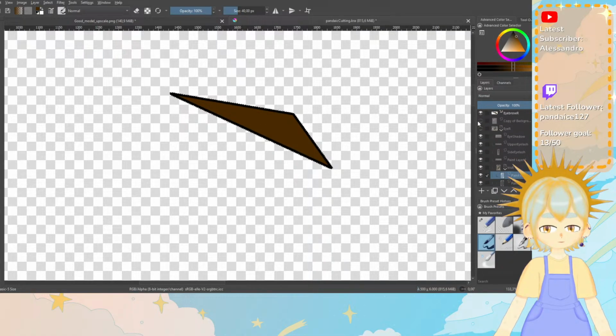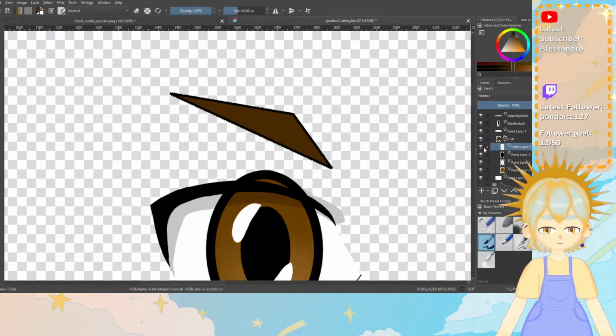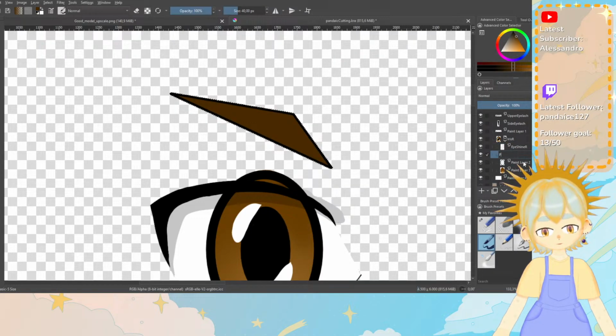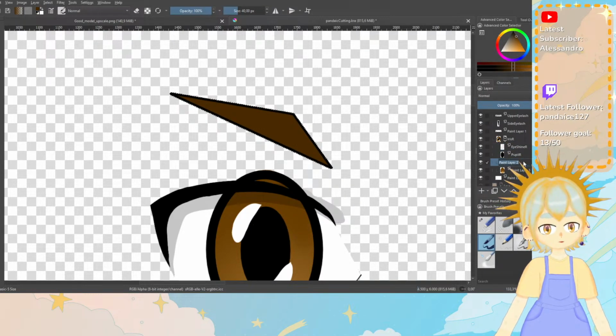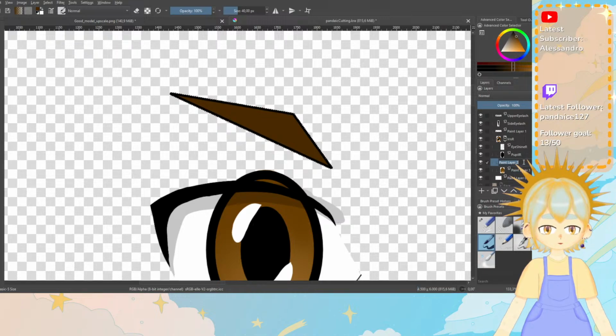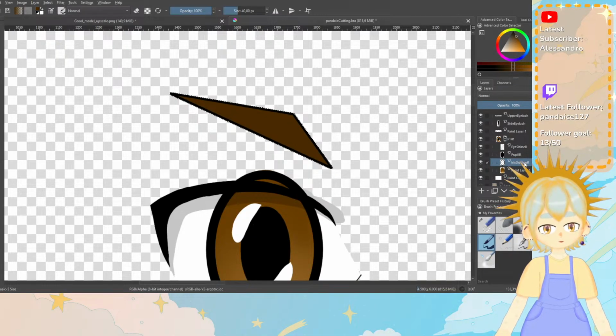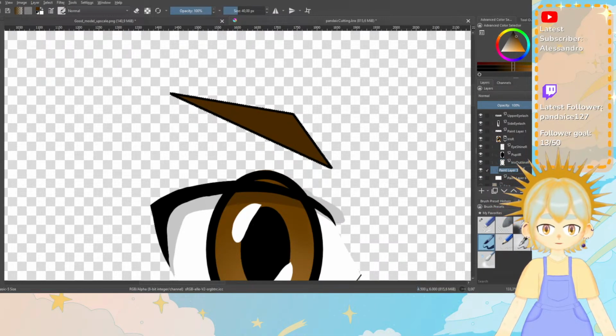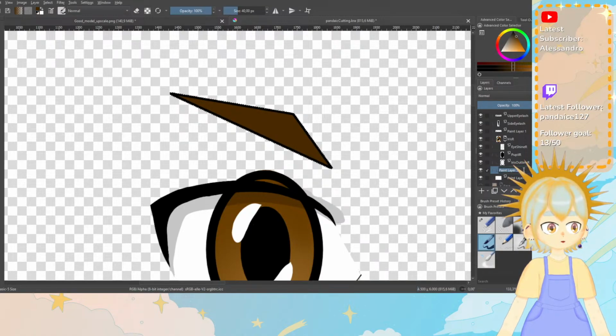Okay. And this is how me forgets what everything is. These are the eyeliner. Now you might be wondering why I'm giving everything an R despite technically not making a different layer in this. That is because later in Live2D I can then remember to change that R into an L when I copy the eye.